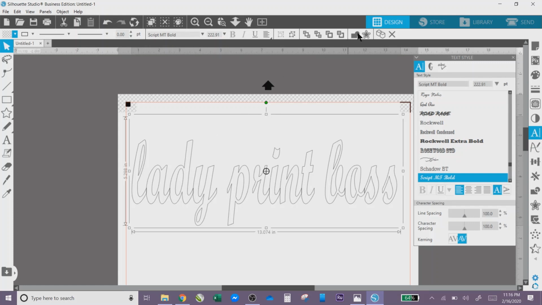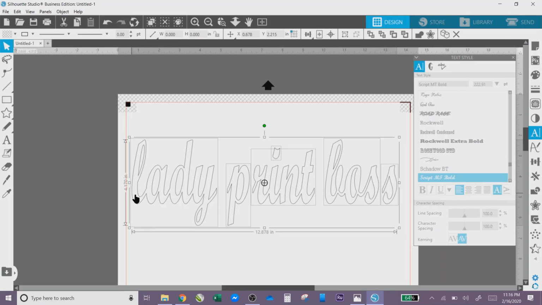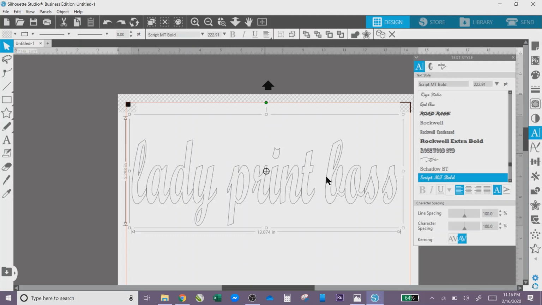So if you go up here to this tool up here, weld, and you hit weld, you see how that makes one continuous line, and anything that's touching is now welded. Let me undo that so that you can see it.